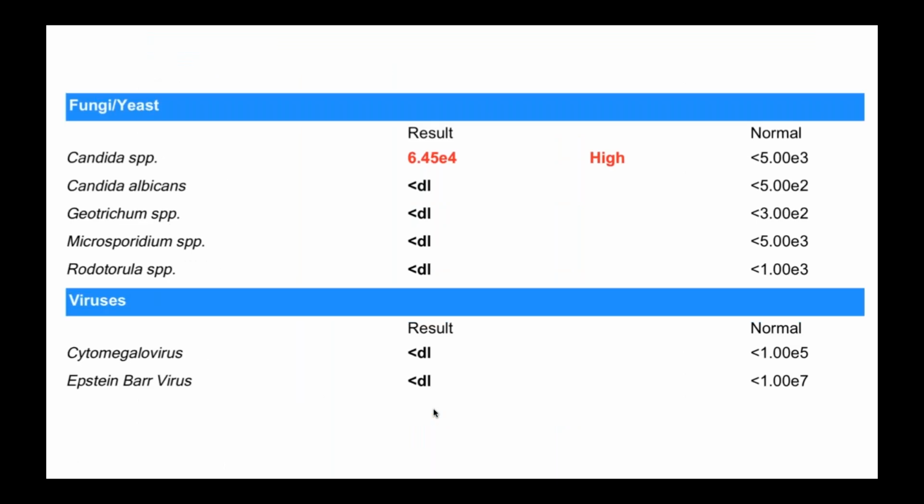In this case, we also see that Candida is elevated. This is something that we often see along with H. pylori and this overall reduced digestion pattern. And so it's thought that at least part of that contribution or link to the overgrowth of Candida, once again, has to do with a reduction in the digestion of carbohydrates.